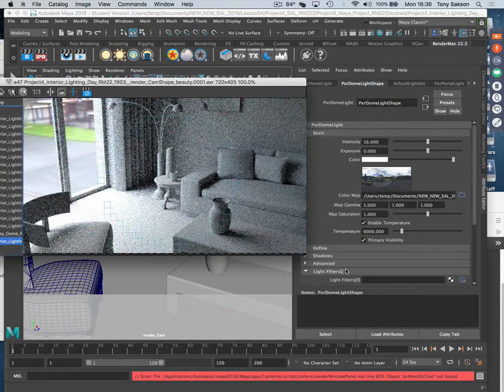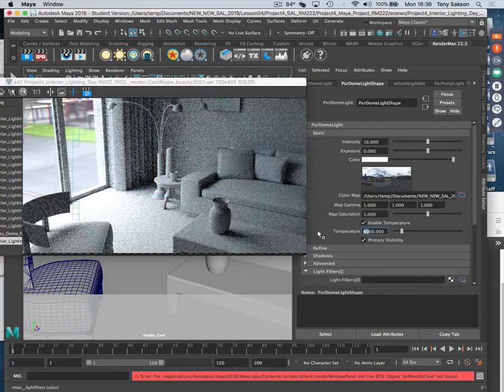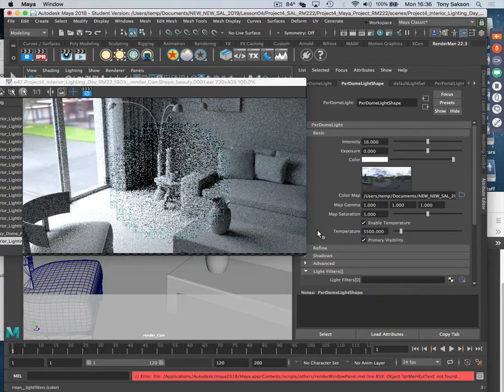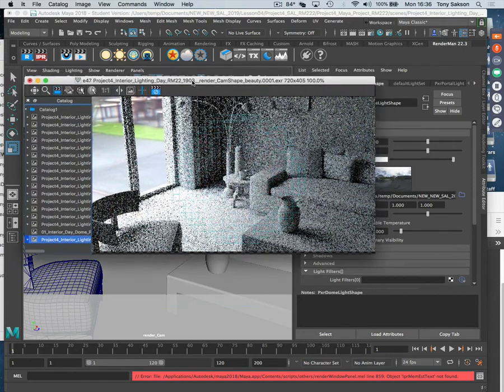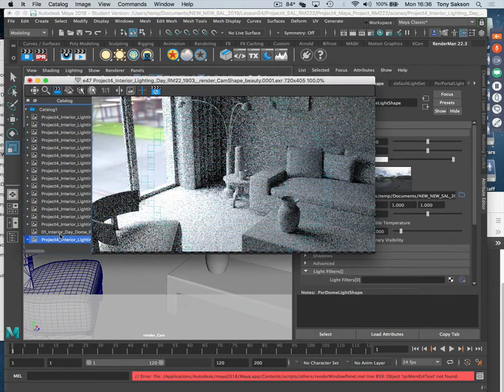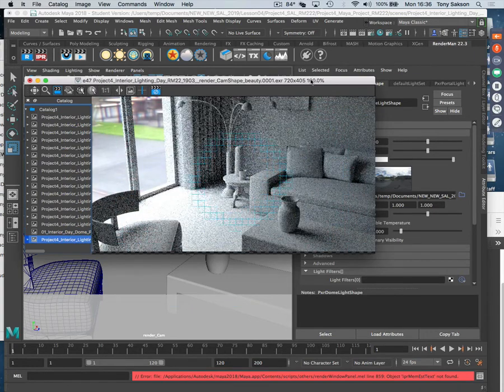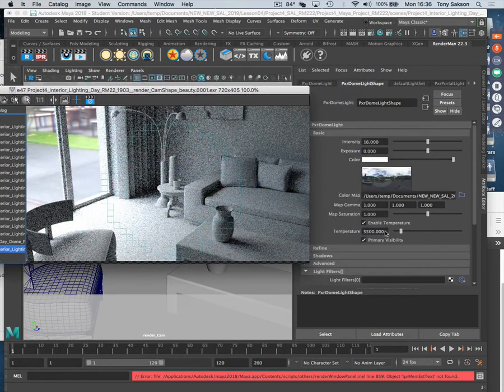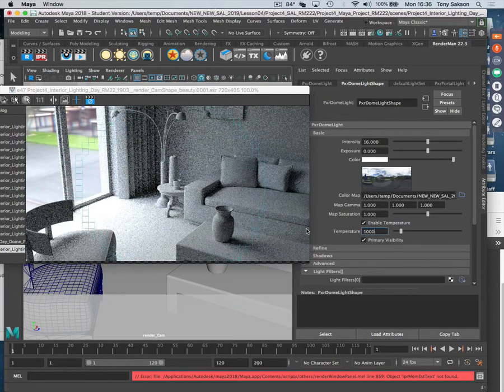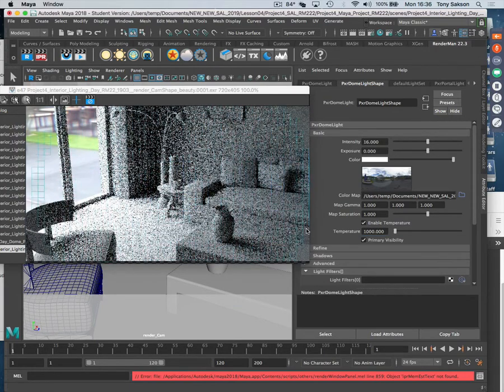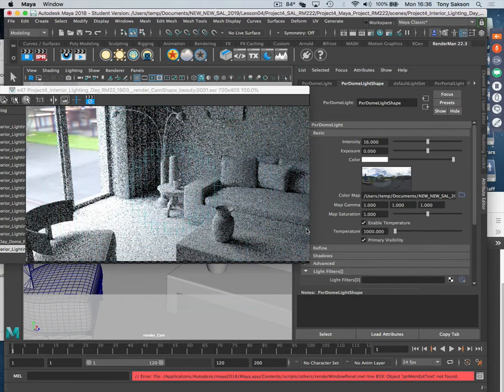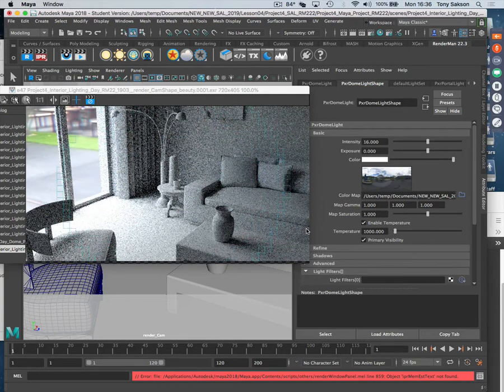Work? All right, let's try 5,500. Yes. I turned that color temperature all the way down to 1,000 and it still looks too blue. All right. So color temperature down to 1,000, and it still looks awful. Right. Yep. We need to do the portals as well.